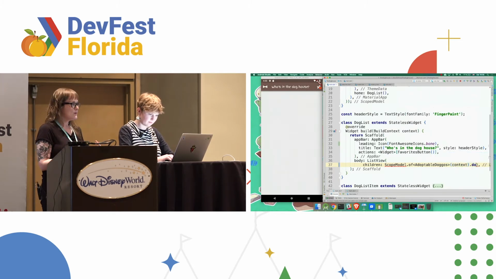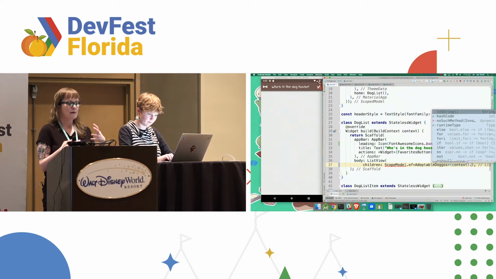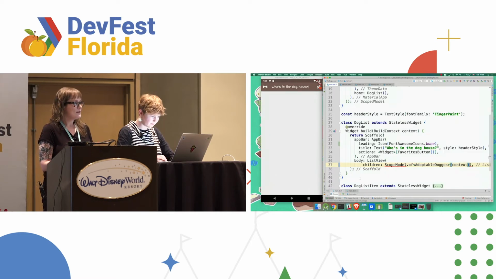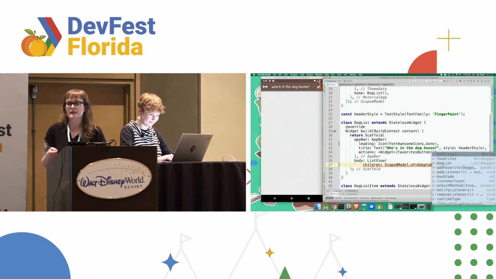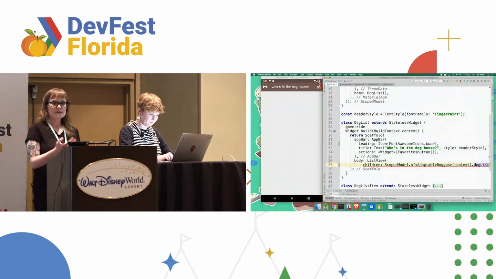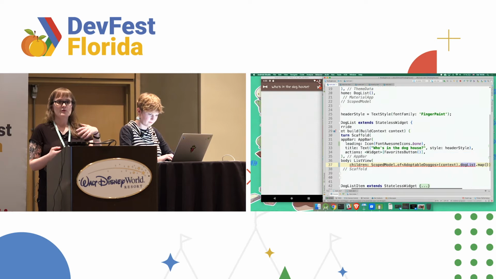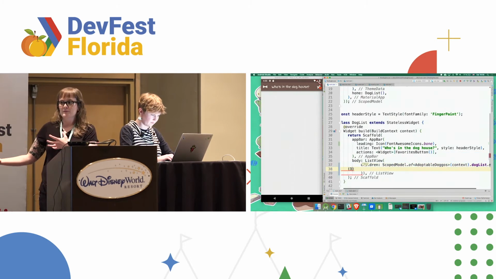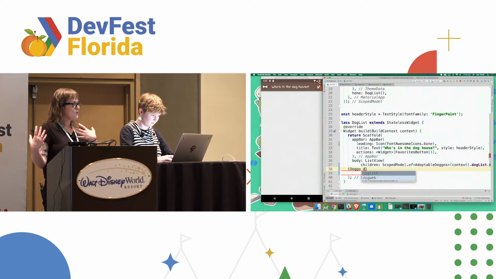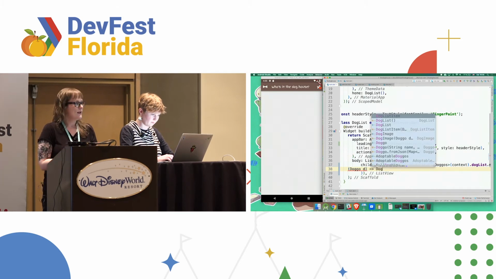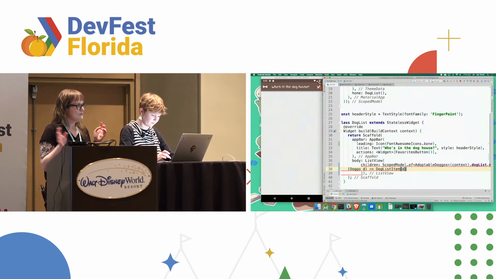So Emily is accessing the scoped model. She will be able to get the list of dogs and then map those dogs to a widget we created beforehand.